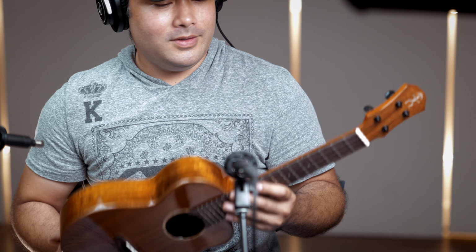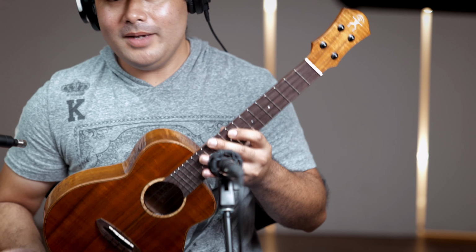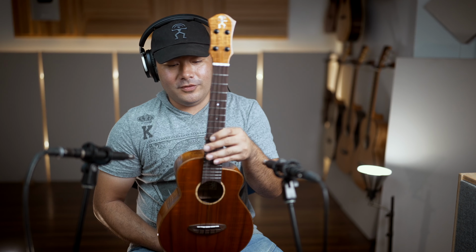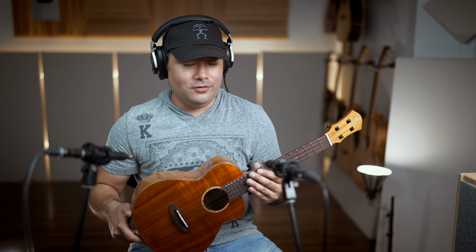These are part of the bird line. The 1K Koa series comes with fan bracing, which is different from the Mount Fuji modified X bracing that the Moonbirds have. So these are going to have their own unique tone, and they're really pleasant to the ears. The koa has a really nice wide range of overtones and a warm, mellow sound with enough bass and treble for everything to come out sounding nice and full, and also having the right amount of clarity.